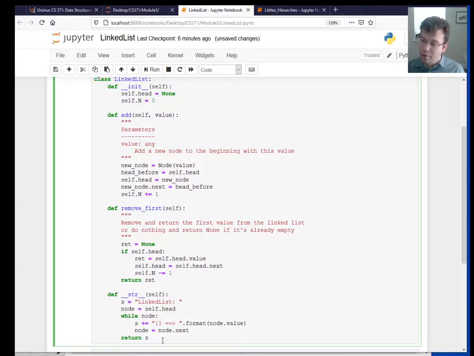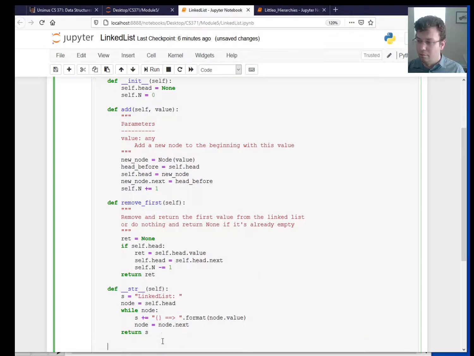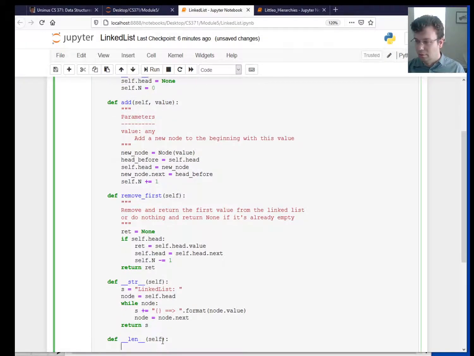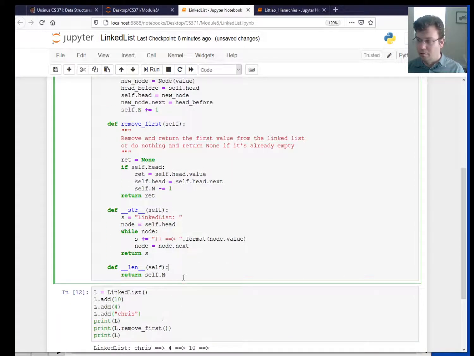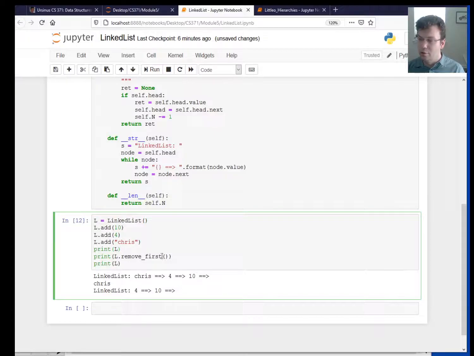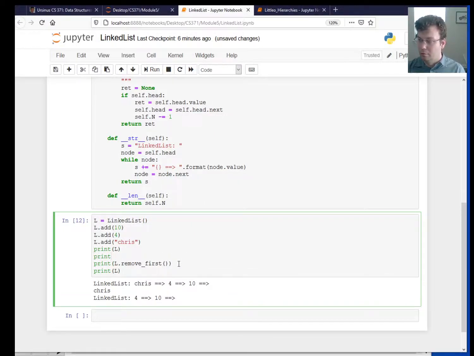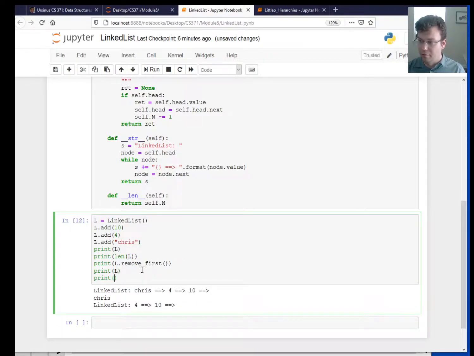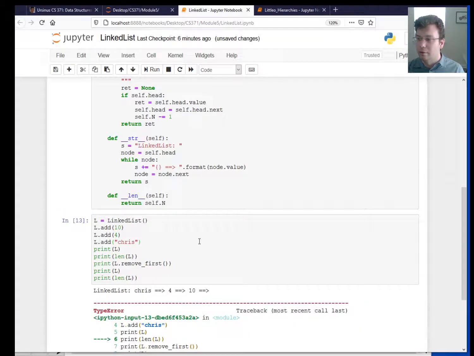So there's a special method in Python in every object or every class called __len__. And if you return some variable that specifies the length, then you can use len. Just like we did with the list, we've now defined for Python what it means to say the length of this object. I'm just going to run that again.